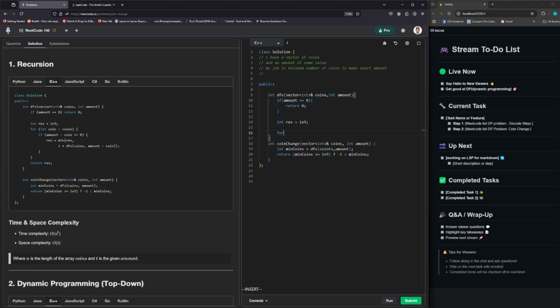Okay. For coin in coins, if amount minus coin is greater than or equal to 0, then result equals min of result, comma, 1 plus DFS of coins, comma, amount minus coin.